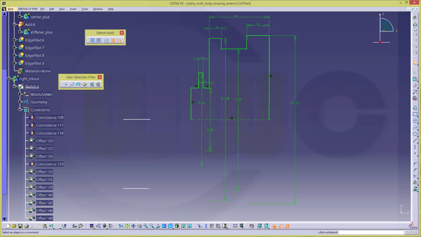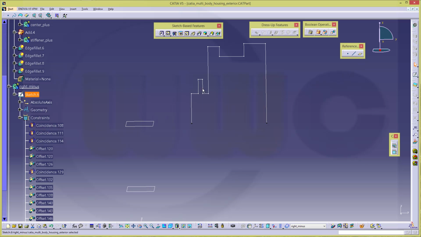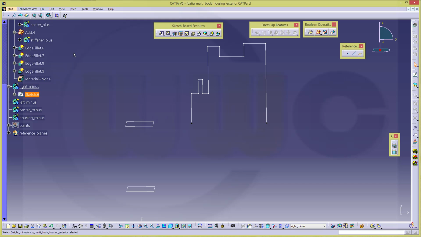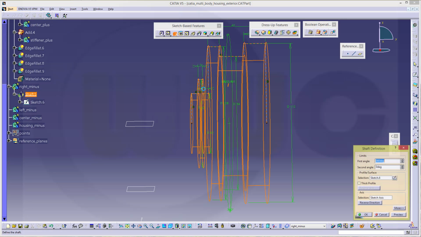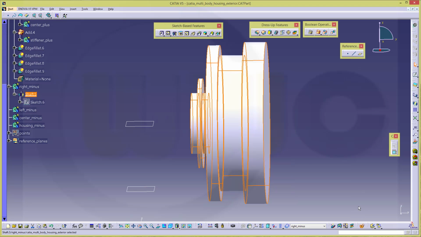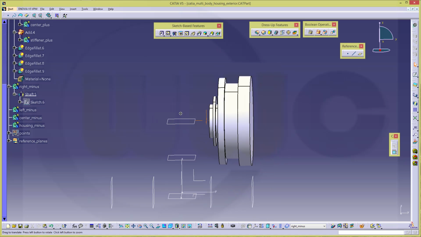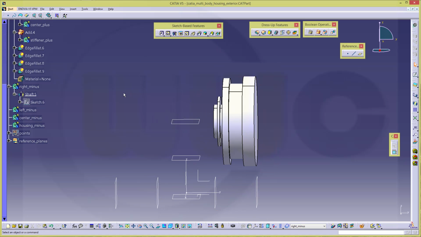Looks good. Leave the sketch. And now make a shaft with that sketch, 360 degrees, and confirm. Very nice.